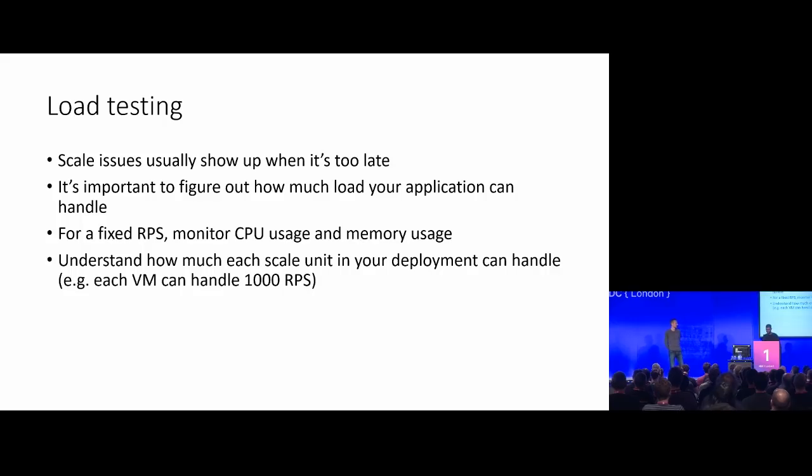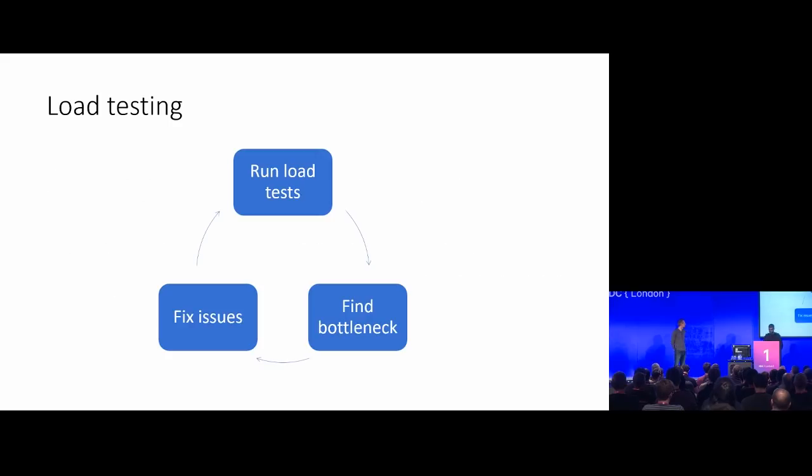You really need to learn how to do that testing yourself, and some of the techniques you're going to learn today will help. So the cycle is you run a load test, find a bottleneck, and fix issues. There are various tools you can use. You should look at the counters for every subsystem in .NET: the number of GCs happening, the number of threads allocated, the CPU usage, the memory usage, and look at those to figure out where your limits are for each scenario. The normal thing is you run a load test, you hit some RPS, and you run a profile to see why you're hitting that RPS. If it's OK, then you leave it as your max, and you can scale from there.